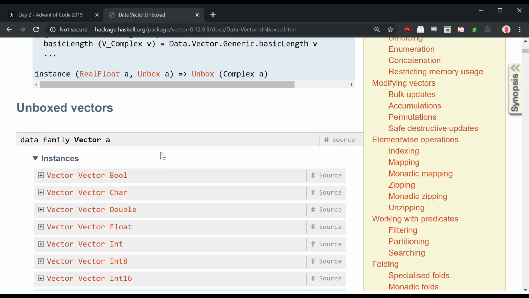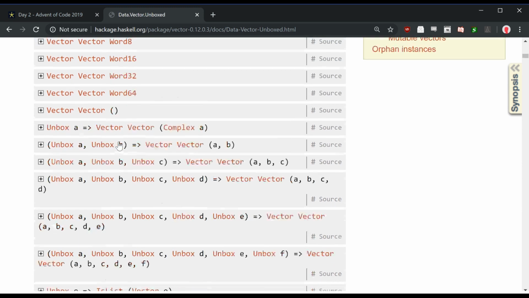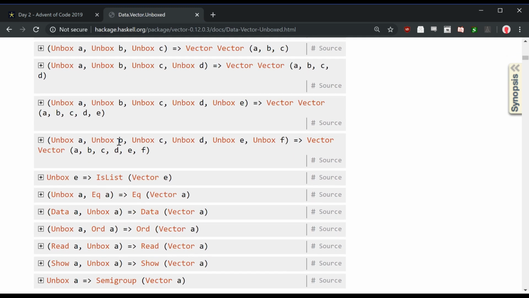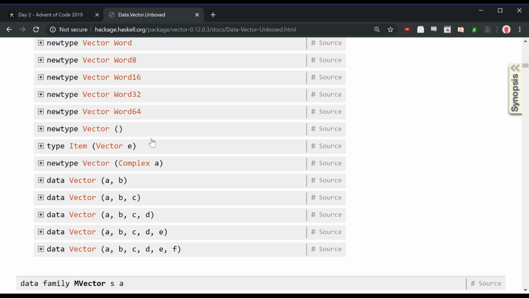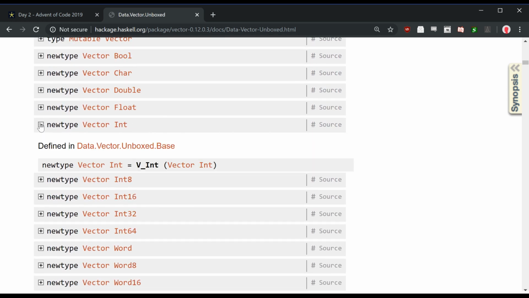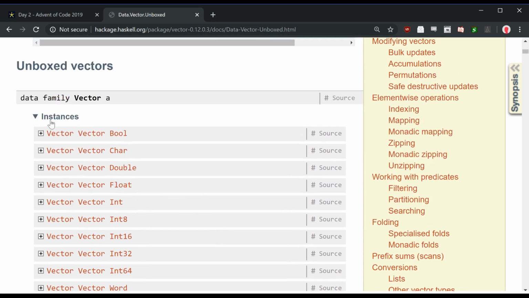There's this data family of vectors which I don't understand what any of this means. Vector int.